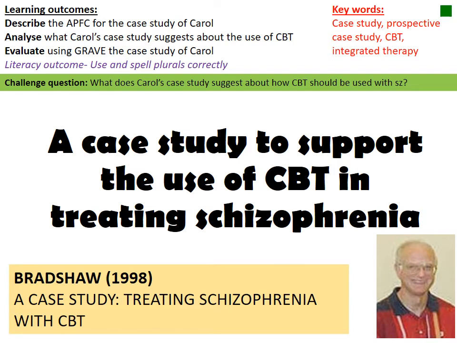So this video is actually really important. Although the case of Carol isn't actually named on your spec, it does say that you have to understand how case studies are used in clinical psychology, and you also need to have an example of that. So I've chosen to look into the case of Carol because you can also then use this study to support the use of CBT in a treatment for schizophrenia. So it's kind of dually effective for you.